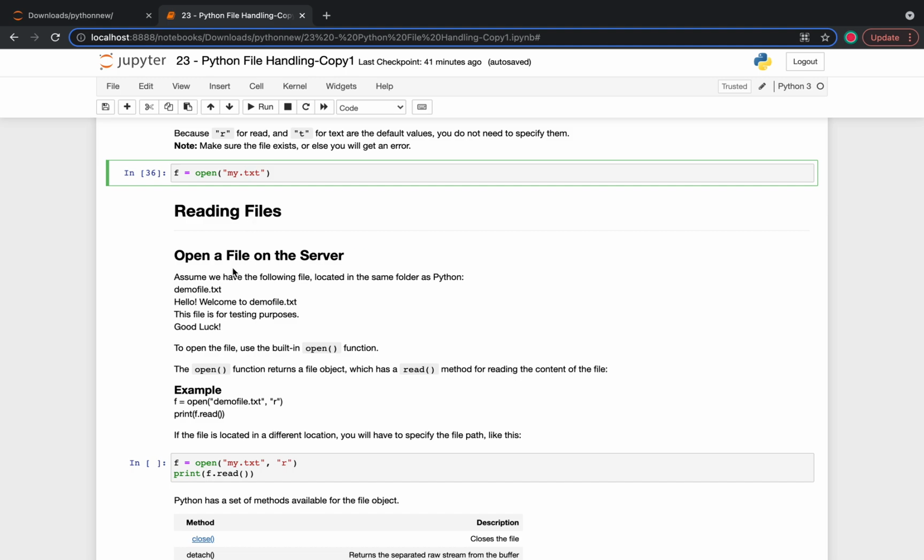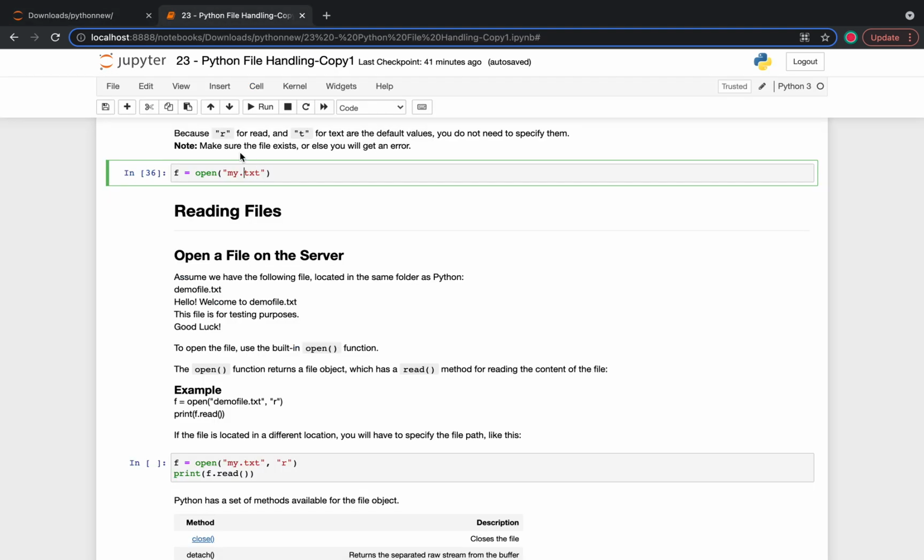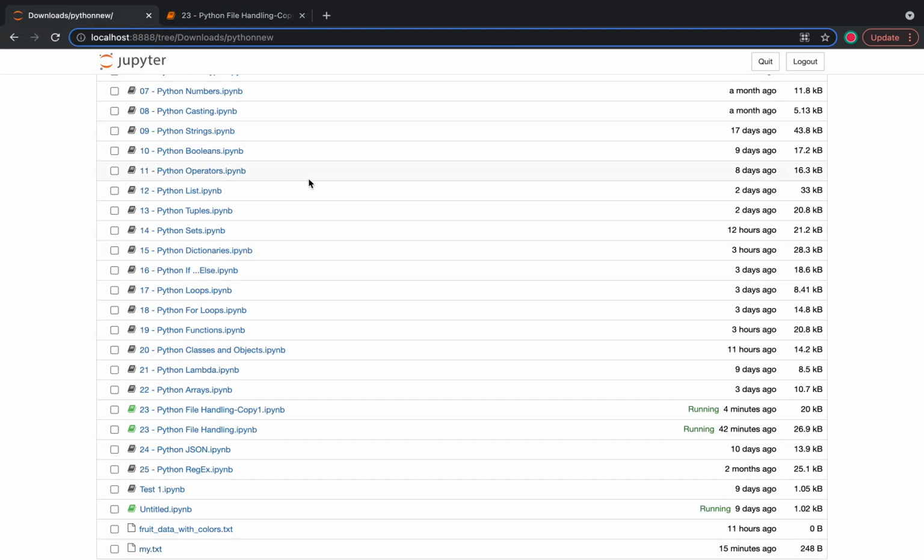You want to read a file and you want to open a file on the server. Assume that we have the following file, my.txt, and it must be located in the same folder as Python. Let's say this is our code, and we have to make sure that this file my.txt is in the same location as this one.